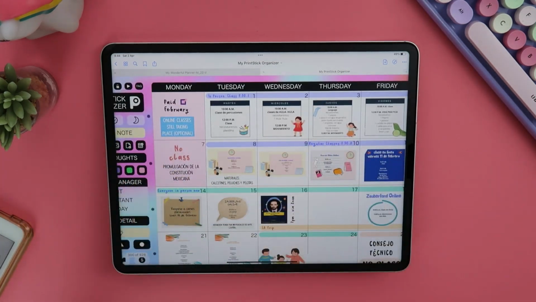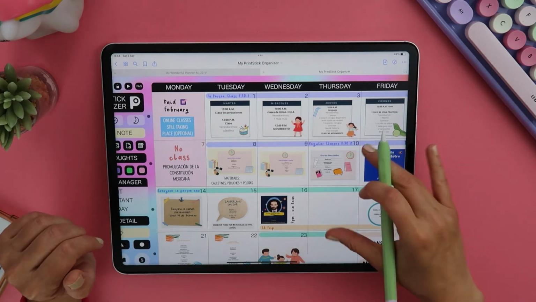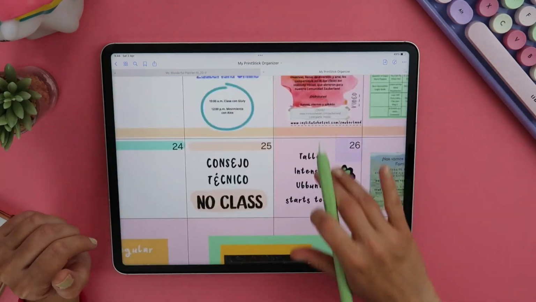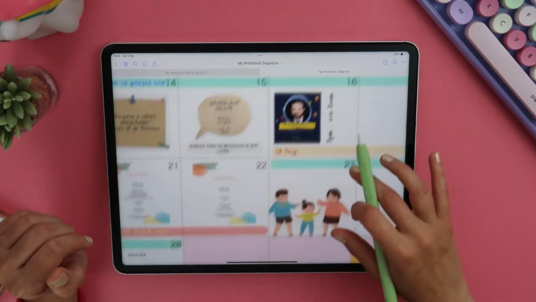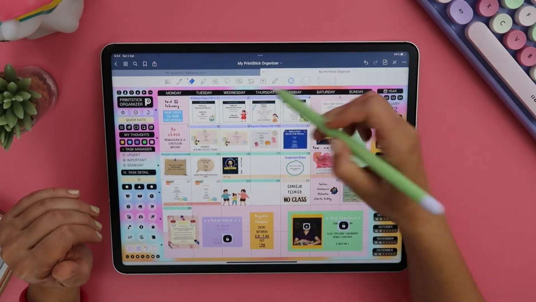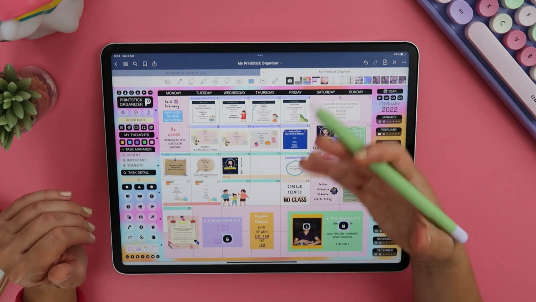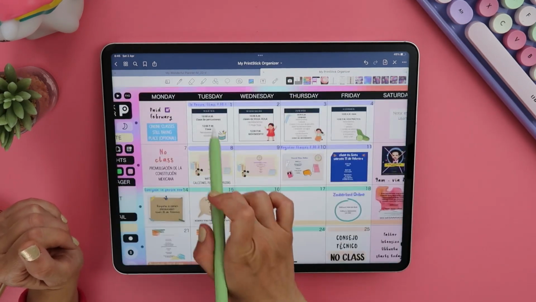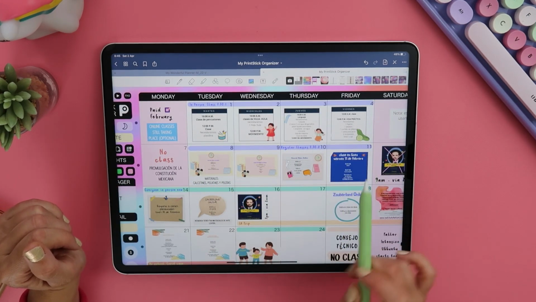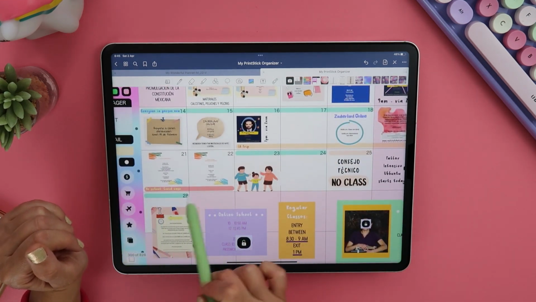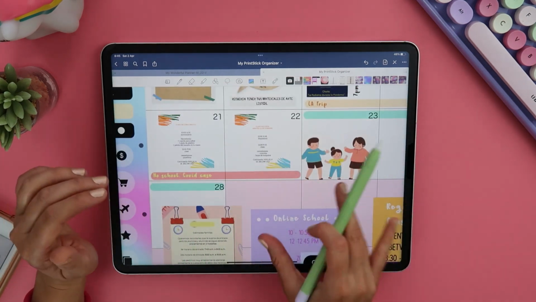They still had online classes. So I had, you know, passwords to enter the class and a bunch of things that they would send every day. And it was really easy to just come and add them here. And I like the end result a lot. And I'm also tracking when there is class. So with these colored lines, I can see when there is class. Some days there were no classes, so I keep track of all of that here.